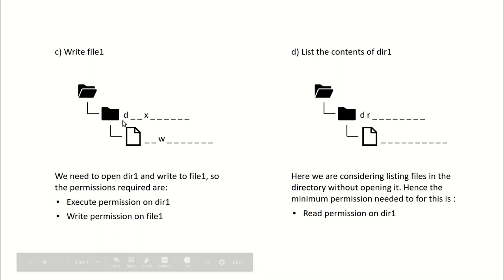And in all these cases we consider the owner of this directory and file to be the user, but if we want anybody else to access, we need to extend this permission to all the groups and to the external world, which will become --x, --x, --x, and so on. And that's it. It's an easy question.